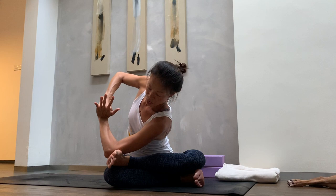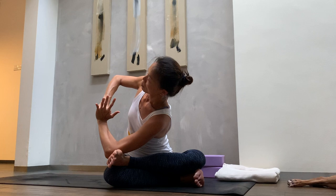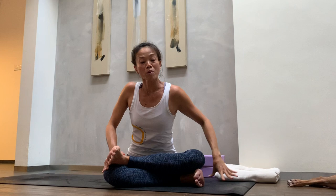Two more full breaths. One more big breath here. And the next inhale breath, slowly look forward. Support yourself to come back up. And maybe we just go forward into your double pigeon. Just one more time. So just walking your hands forward towards the front.